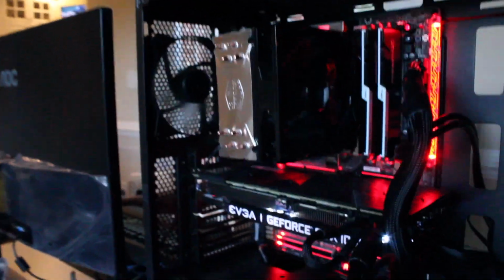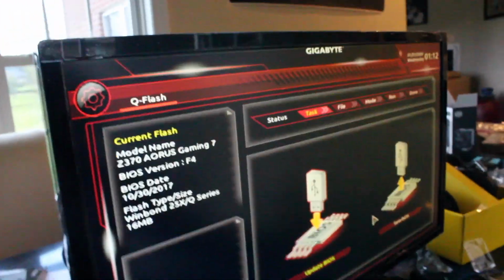Alright, so after a very long troubleshoot, we were finally able to get the monitor to turn on. All we had to do is plug in the HDMI to the graphics card, which we did not know the graphics card had an HDMI port. That's because it was all covered and we tried 3 out of the 4. Now everything is up and running for the most part. We're in the BIOS, whatever.